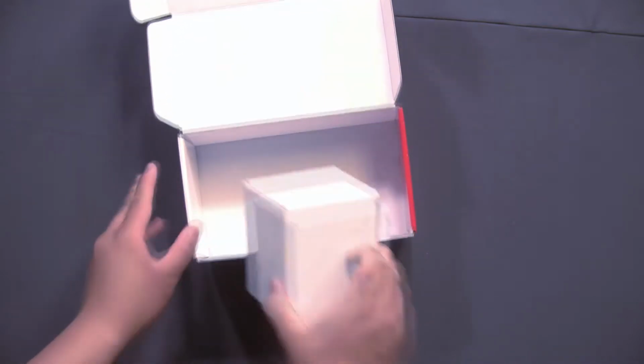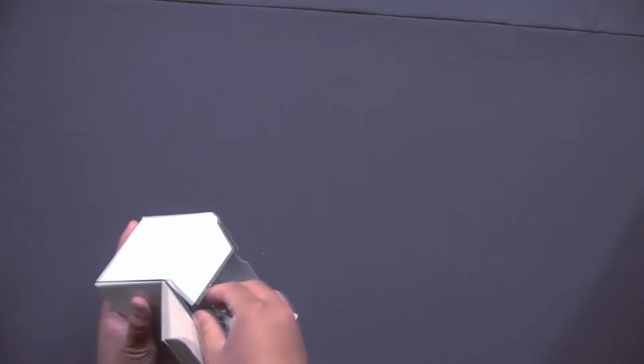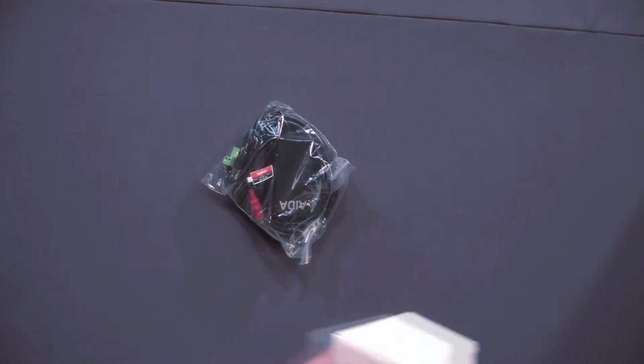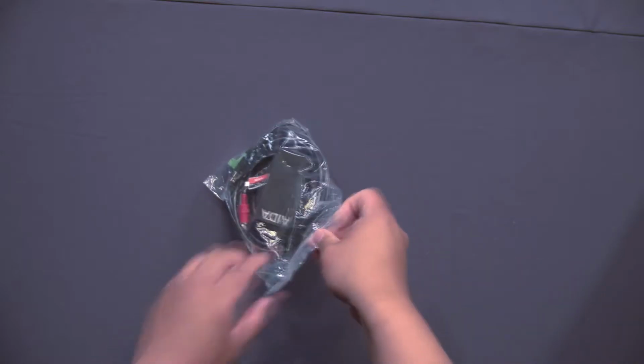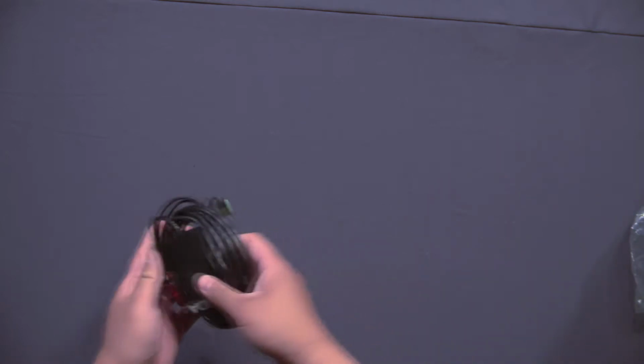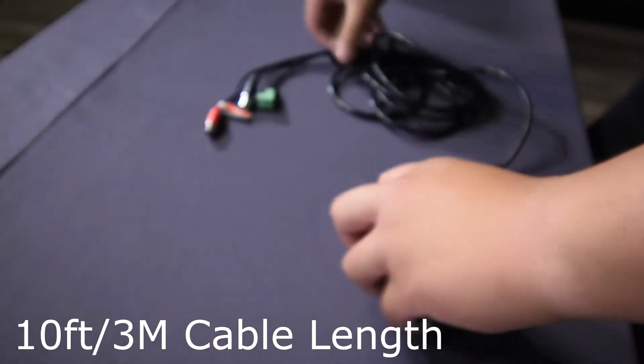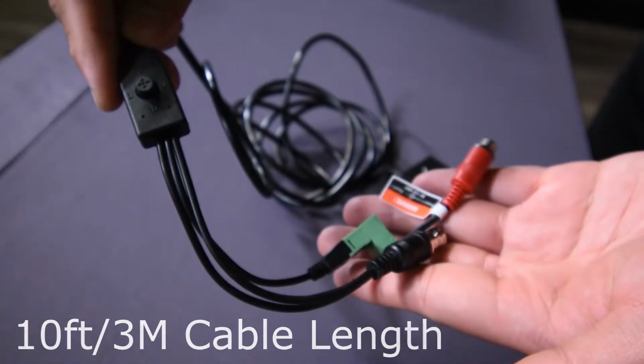And then lastly, we're going to have in this big box the HD-X3L-IP67 itself. So it comes in a plastic baggie. I'm going to go ahead and take it out. And right here, you can see its ginormous cable as well as its breakout cable right here.